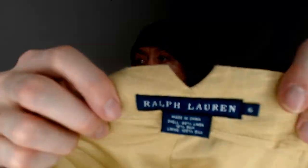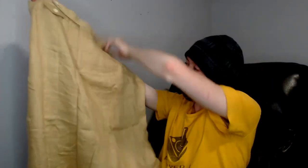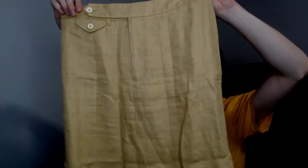Up first we have a pair of Ralph Lauren pants, size six. They're not really khakis — they're 88% linen and 12% silk, except for the lining which is 100% silk. So a mostly linen-silk pair of tan-ish yellow pants. Everything in this box I believe is new with tags, which is great.